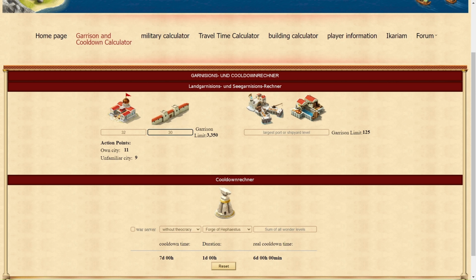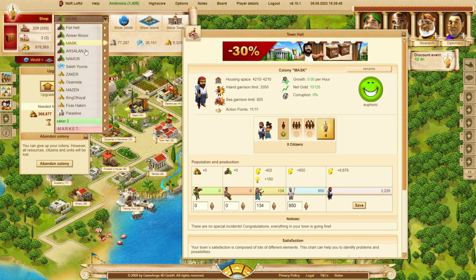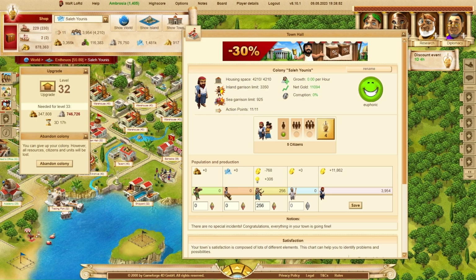Let's check out another city maybe. Which city, for example, this city, no, also 30, 32. Yeah, I forgot which city I have. Which city do I have? Moment.